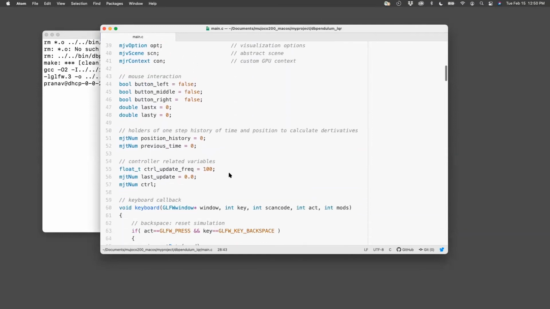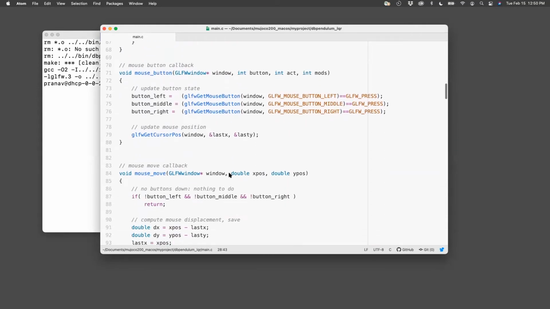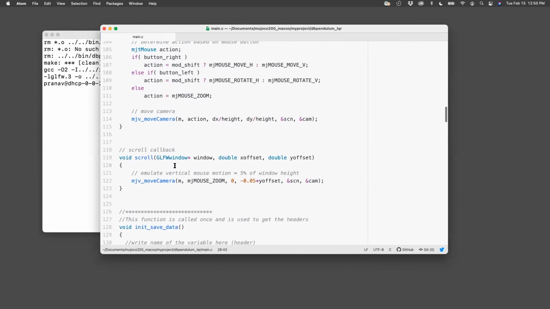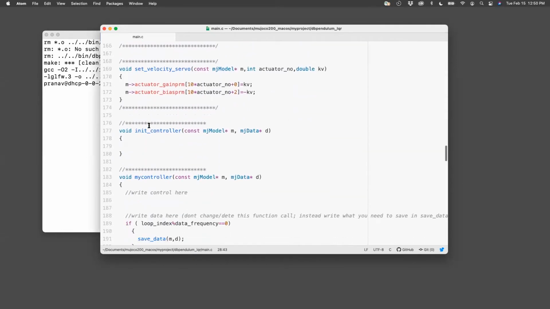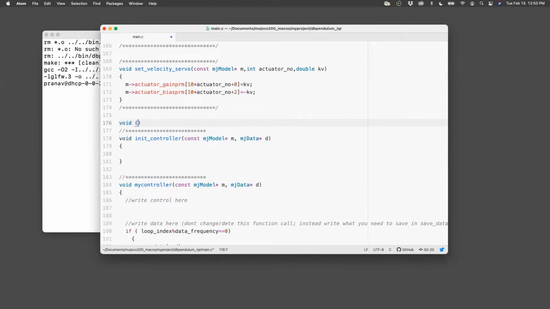The first part is to write this function f. Let's write it right above my controller or init controller. Okay, so f. I will pass the model and d to it, without which we'll not have access to the state. Let me have the inputs. And as I said, the inputs are 5, and the outputs are 4.